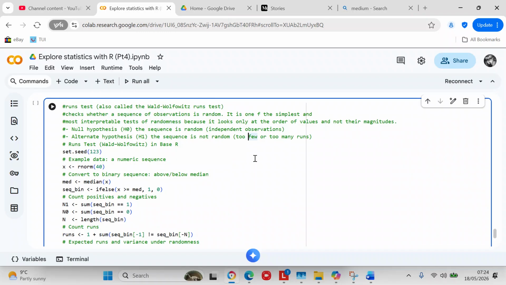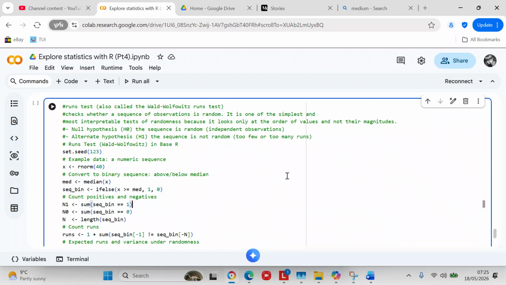It is one of the simplest and most interpretable tests of randomness because it looks only at the order of values and not their magnitudes. The null hypothesis is the sequence is random, so that's independent observations. The alternate hypothesis is the sequence is not random, so too few or too many runs.